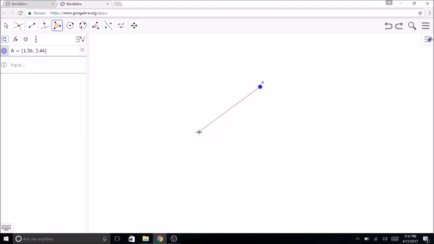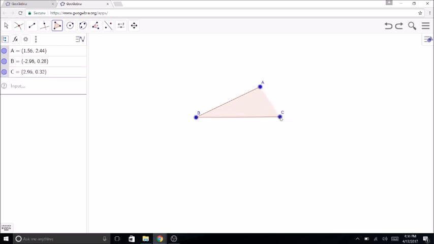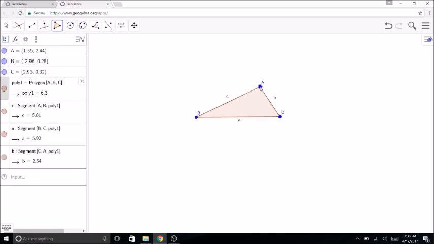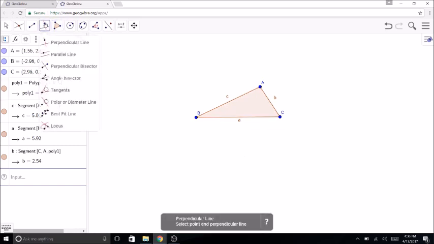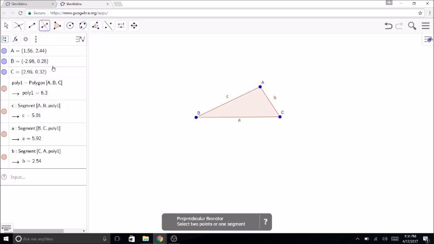You just click once. And now you're going to select the 3 vertices for your triangle. I don't know, let's go with something that looks like that. That works. And then you just go back to A to finish it. So I have my triangle ABC. And now I'm going to use the perpendicular bisector tool. So that's under the same place where the perpendicular line was. I'm going to select perpendicular bisector.